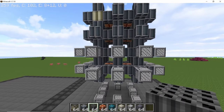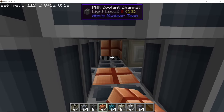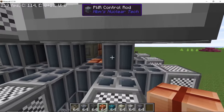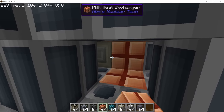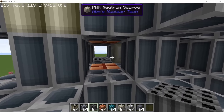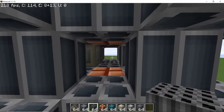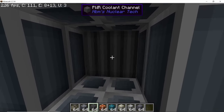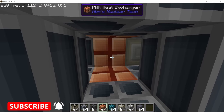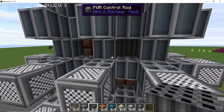Now it's time to place down the heat exchangers and coolant channels. So on the bottom here, place down 8 heat exchangers like this surrounding the neutron source, and on the top here, place down 8 coolant channels. We want equal number of heat exchangers and coolant channels, and as this reactor is symmetric, we can actually have that. Now in the middle here we have 8 slots, so 4 of them will be filled with the heat exchanger and 4 of them will be filled with coolant channels like this.